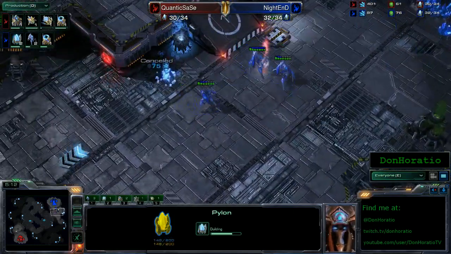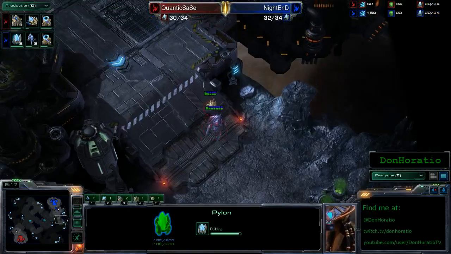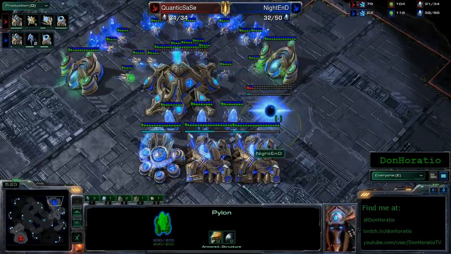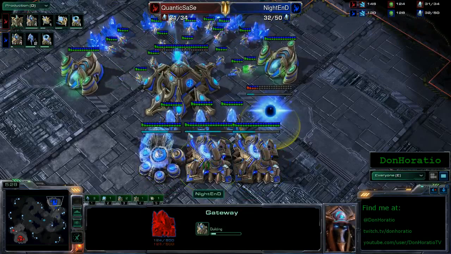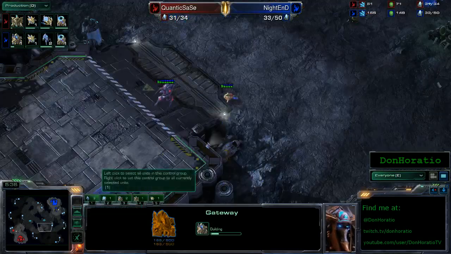But I think he's smarter than that, and with that cancel and the easy back off, he knows this is just a feint. And Sase does not really convince him of much of anything, I hope, in that maneuver. We have that 3rd gateway coming down. This is reminiscent of the build from game number 2 for NightEnD, so he'll have that option for that 3-gate pressure with that Warp Gate being chronoed and that 3rd gateway on the way.